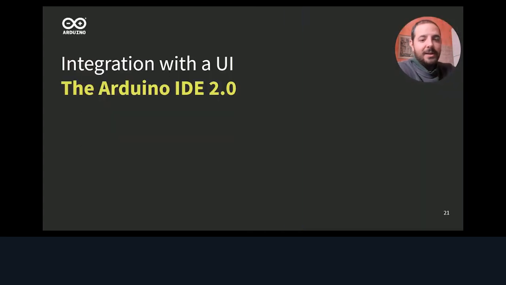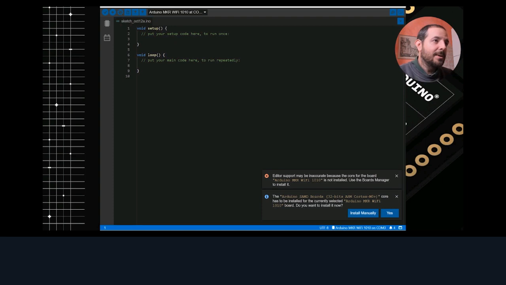And then obviously there was the third point. So the third point was to integrate everything in a UI. So we are gonna soon launch the new IDE, but the whole point of this was to have a nice UI that was something optional for those experienced developers, but at the same time is a great exercise also to show many other developers how they can create their own tools on top of this.